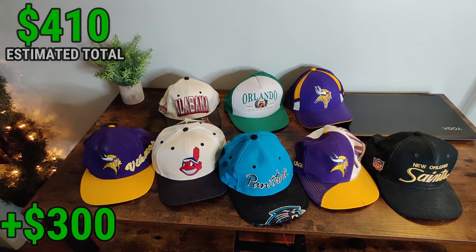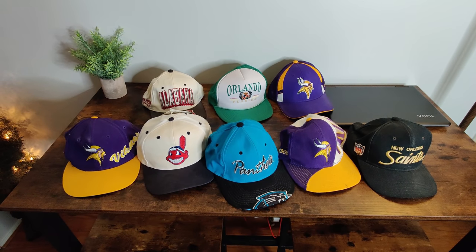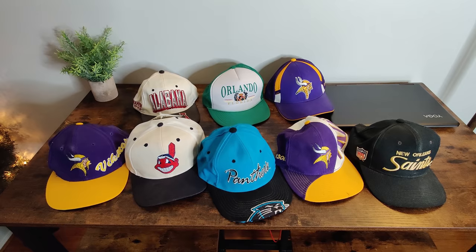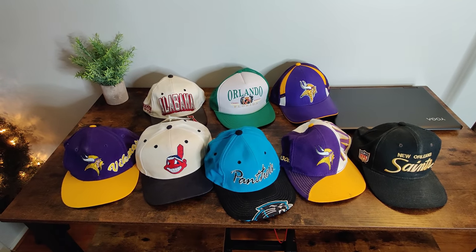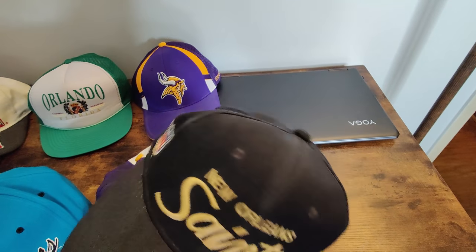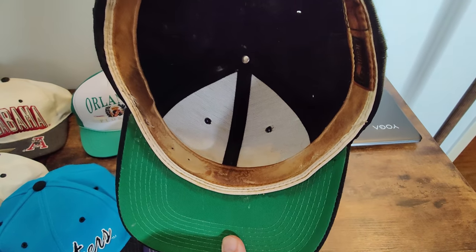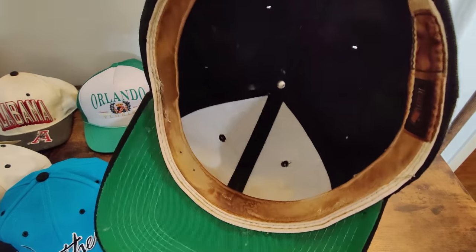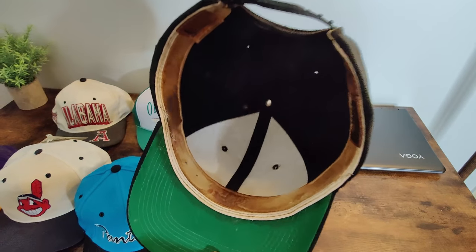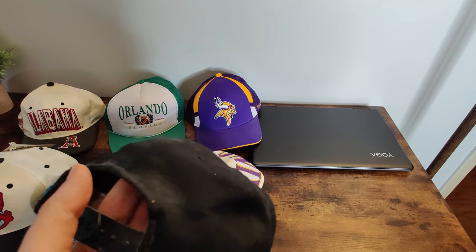At the same sale as I was leaving, I saw a big garbage bag of hats - probably 50 plus hats. I thought it was going to be amazing based on the jackets they had. It turned out to be okay. The problem is most of the hats in that garbage bag were very worn and very dirty, so I left a bunch of them. I picked the one that was probably one of the dirtiest ones because it is a Sports Specialties hat and I just sold one for about $70. I was able to negotiate - showed her the dirty one and asked, would you do $5 for all these hats? She said yeah, that's good.